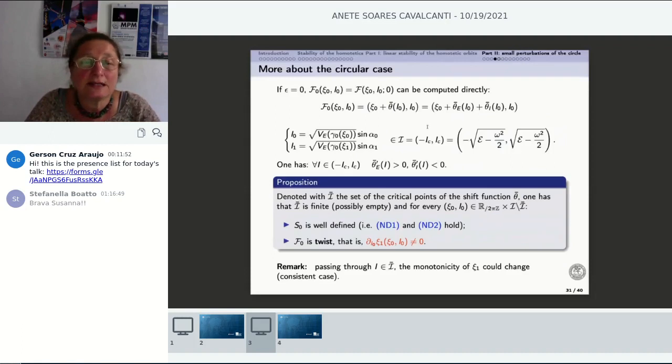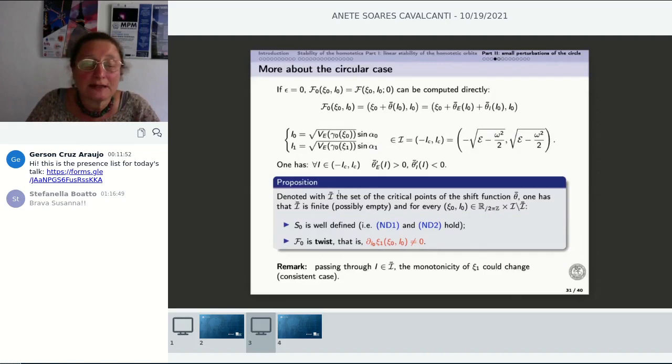Just notice that in any case, the canonical actions are bounded. There is an admissible interval for them. And the boundedness of this interval is due to the obstacles to the refraction from the interior to the outside, which are connected with the total reflection factor that I have mentioned before. Okay, so we now consider the set of the admissible actions, and then we look, for the unperturbed case, for which values the unperturbed map is twist.